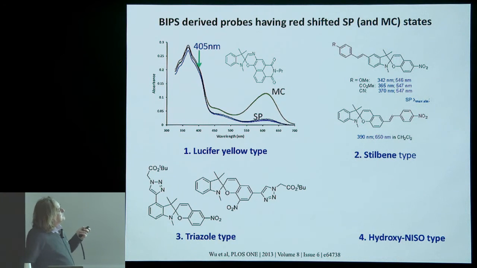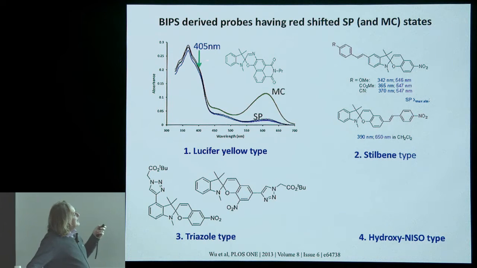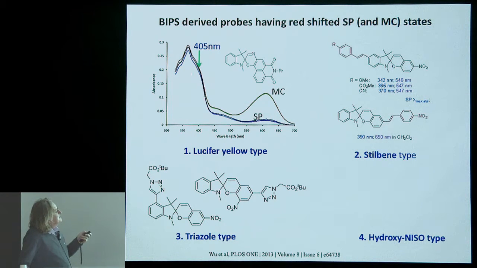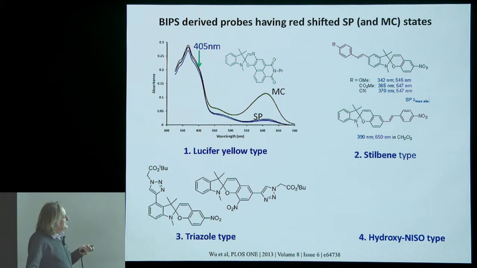There are different types of optical switch probe that we've made. In particular, we want to push the action spectrum away from the UV to the visible as much as possible. For this, you'll recognize this again as the sp3 carbon of the spiro. So we just append additional pi conjugated groups onto this core in order to shift the absorption spectrum. We made about 200 compounds in order to identify this one here and its relative here, which are the active ones. They have strong absorption in the blue to 450 nanometer region, and they undergo robust switching.